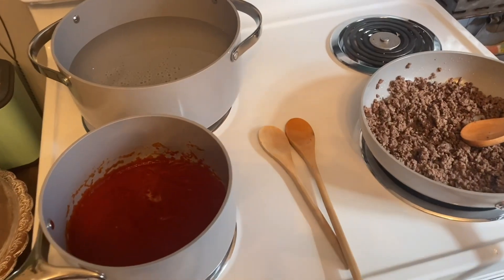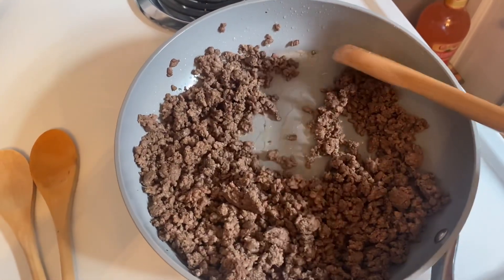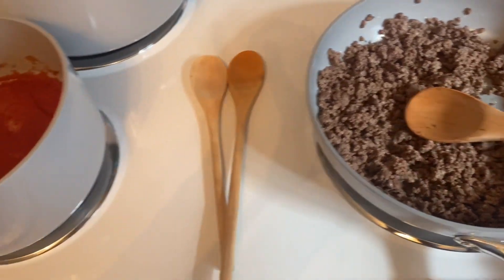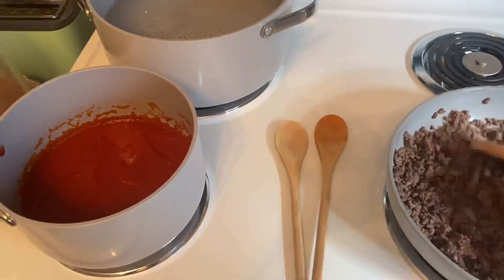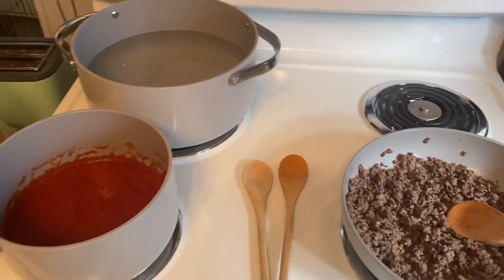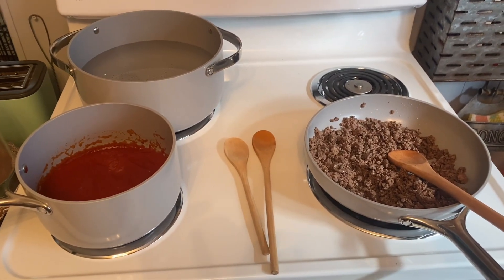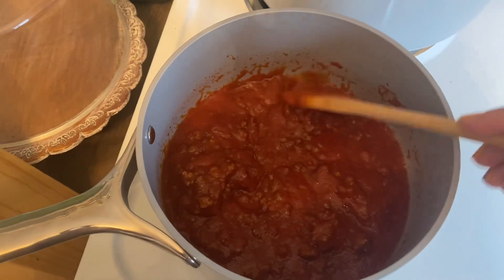Tonight I'm going to cook a little pasta and meat sauce and give this cookware a try. First impressions — they are beautiful and non-stick just like they claim to be. I'm browning some hamburger, cooking some sauce, and boiling water in the back. One thing to know when using these: you should definitely use wooden or plastic spoons — nothing metal — so you don't scratch them. You should also cook on low to medium heat because being ceramic, they hold heat way better than traditional cookware. You don't want to burn them, so medium heat has the same effect as having your burners on high.